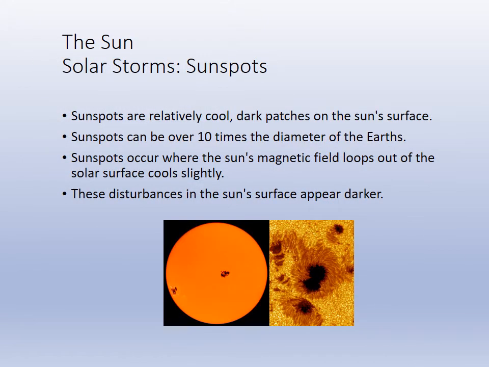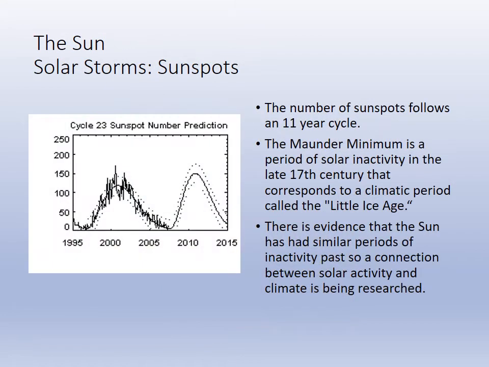Sunspots are relatively cool, dark solar storms discovered by Galileo. They happen in cycles, and we can measure them and predict future solar activity based on sunspot cycles. We have also correlated sunspot cycles to ancient climate changes. For instance, the Little Ice Age in the 17th century was under a minimum of solar activity. So sunspots are cyclical, and they do affect our solar activity and then our world climate.